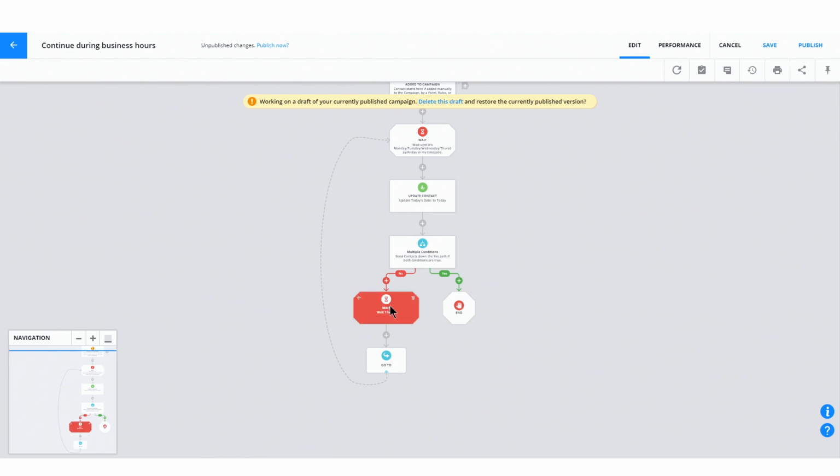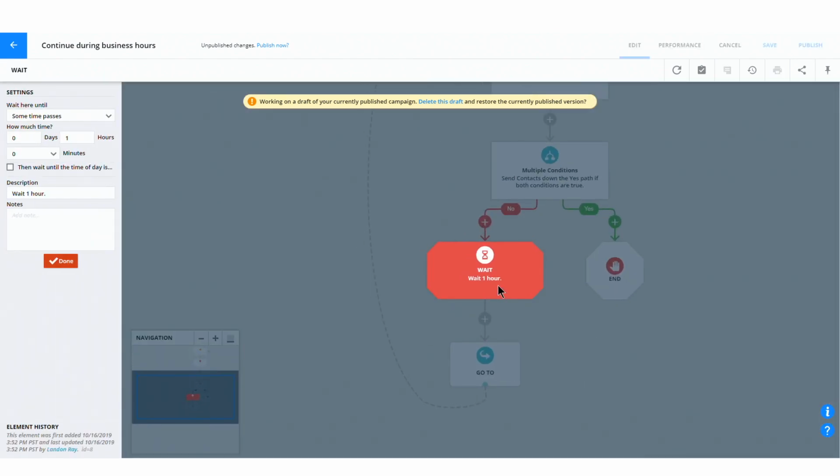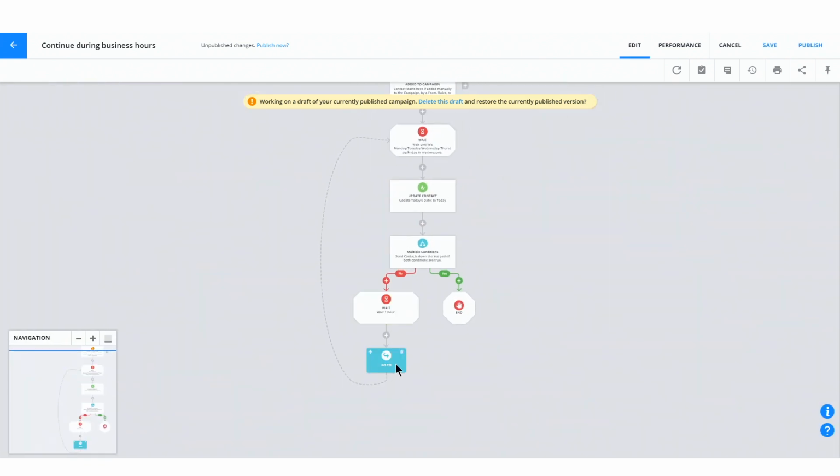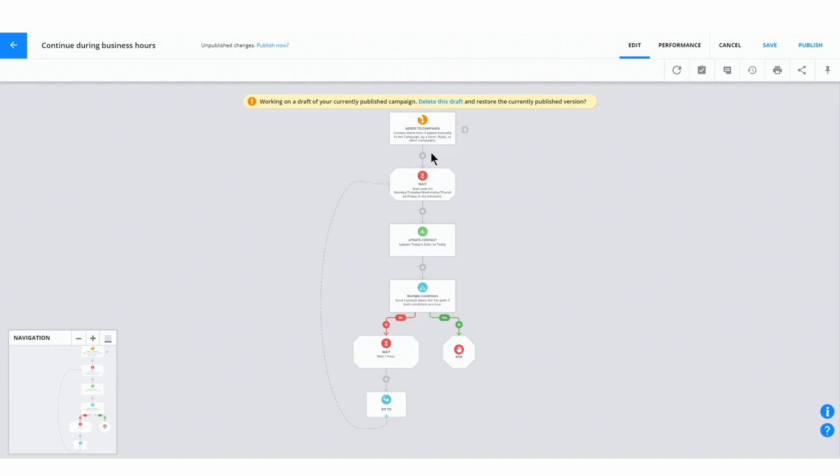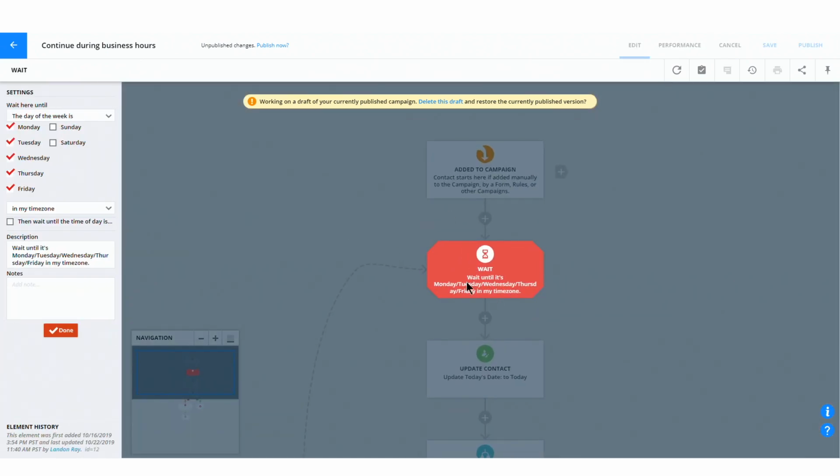Okay. And then what have I got this set? I've got this set to just wait an hour. Okay, it's not business hours yet. We're going to check again in an hour to see if it's business hours then. If you want to change that to 15 minutes, you can. But I just figured once an hour is good. And then what am I going to do? I'm going to go back to the top, and I'm going to just basically check again, right? I'm going to see if it's still Monday, Tuesday, Wednesday, Thursday, Friday.